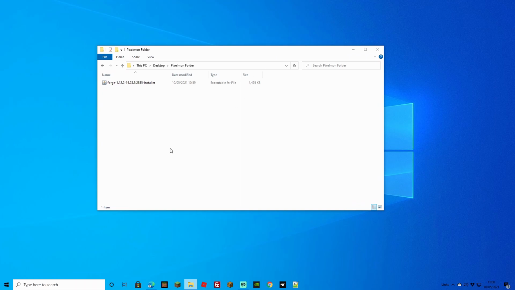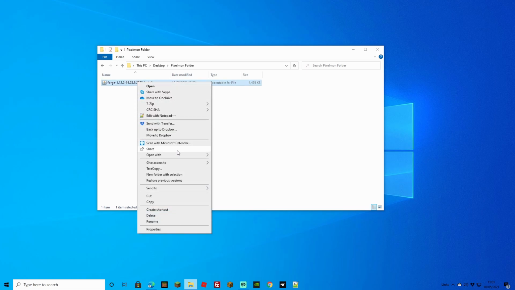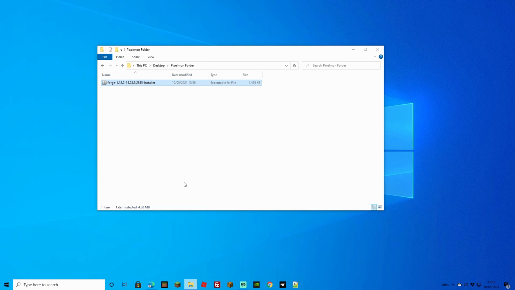So now we want to get the Forge installer installed, of course, so we can actually go ahead and play with the mods. To get started, it will be able to play on our PC, and of course once we install the mods on our server, we'll be able to play on both. So what you're going to want to do is just find the file here called Forge. It's got to look like that with that particular icon right there, the Java icon, and you're going to want to go down to open with, and you're going to find OpenJDK platform binary. It's Java and you need to have it installed for it to play.